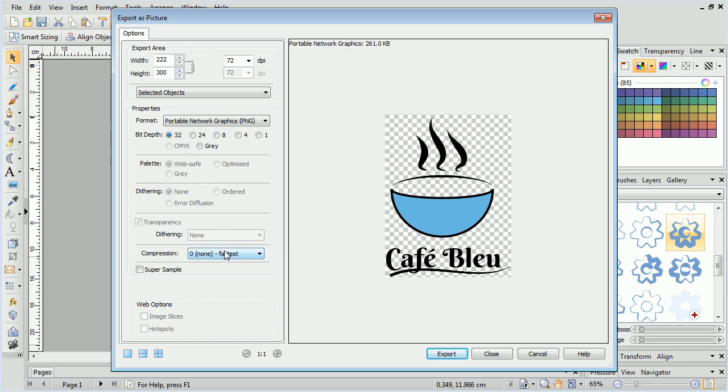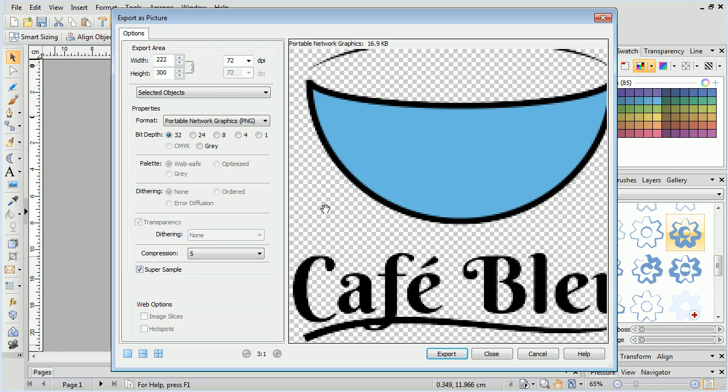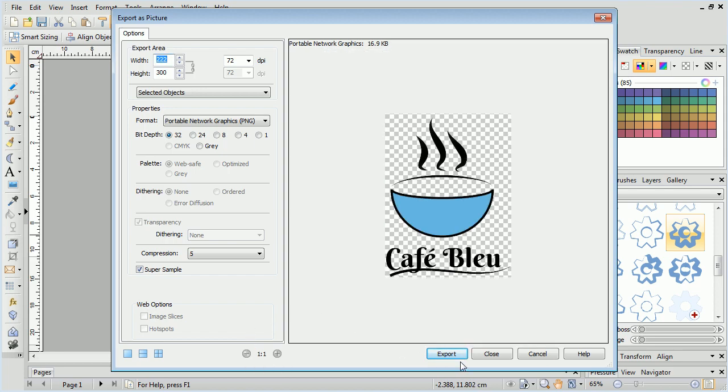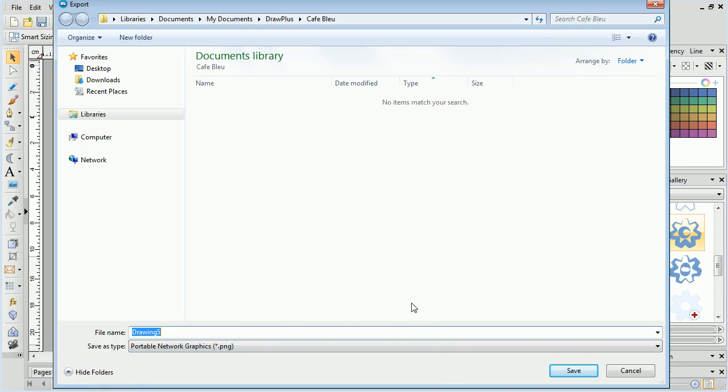The compression drop-down allows us to choose a compression level, which is vital for web graphics, as the file sizes need to be manageable for viewers. A value of 5 will produce a small enough file, but experiment freely to find the best setting for yourself. Finally, checking supersample is very useful for text, as it will help reduce jaggy edges, known as aliasing. When we're happy with the settings, we can click Export and choose where we wish to save the file.